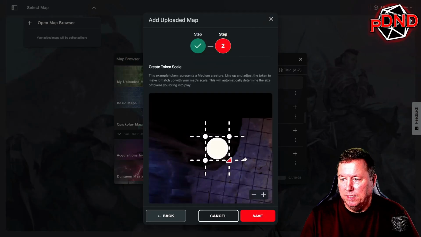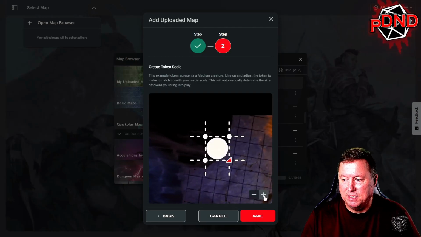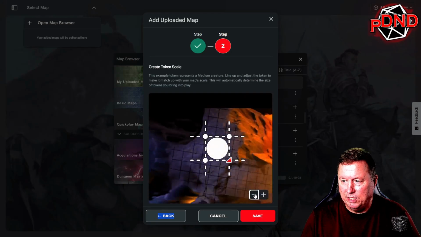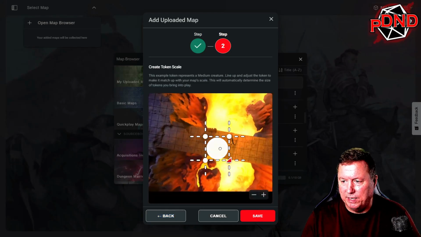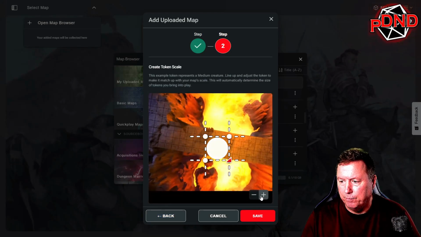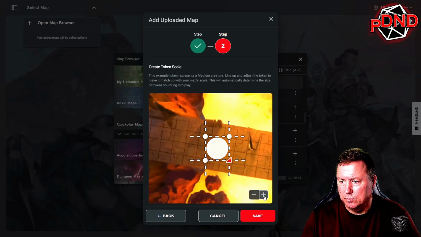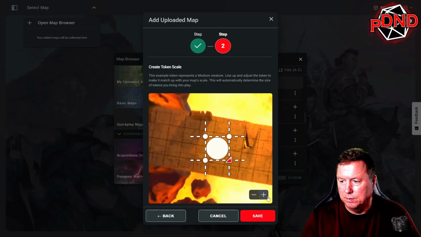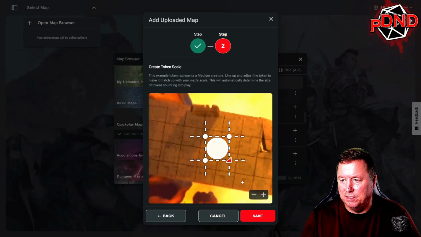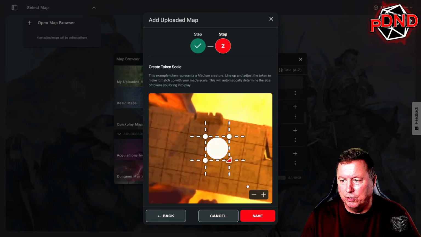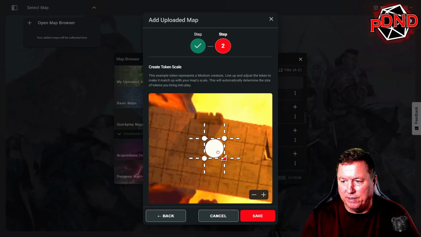Let's go next. Just like any other map, you can set this up so you can get your grid. Let's get it to where we can see it a little bit better. As you can see, because it's a low resolution graphics file, it's not super great resolution, but it's going to give us the idea.